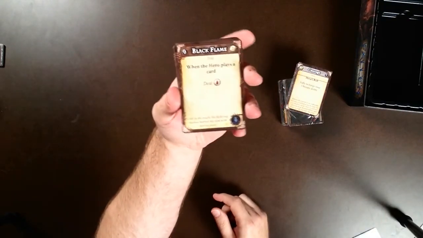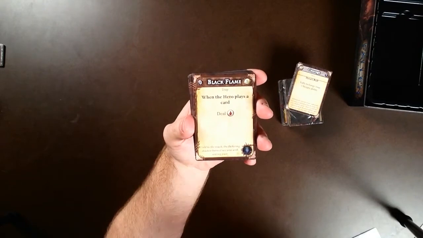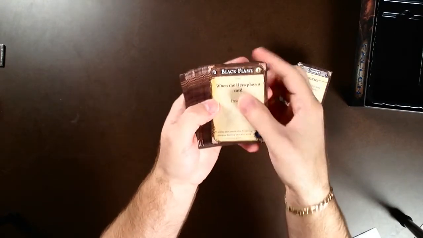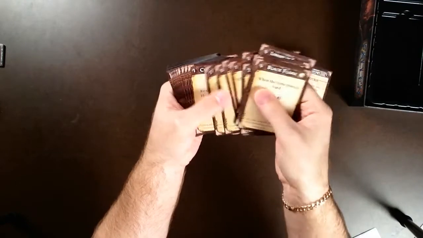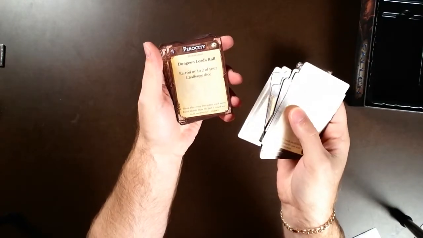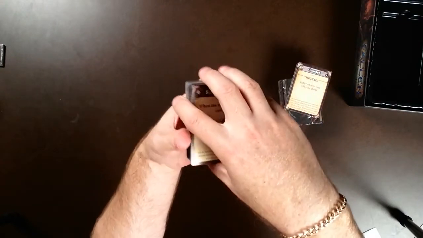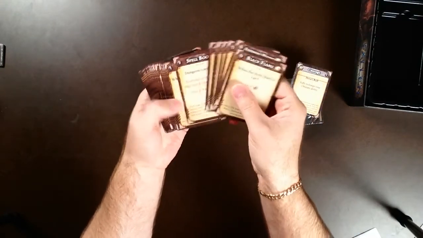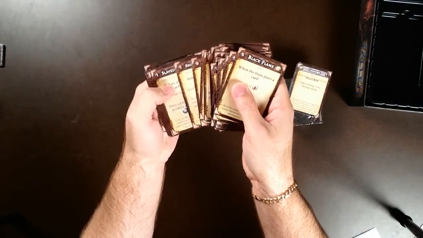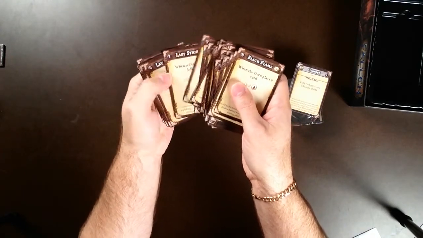These include cards such as the Black Flame. These are different abilities, spells, and traps that the Dungeon Lord is going to play throughout the challenges. Choking Gas, Cursed Treasure, Ferocity. Fun little surprises to keep the hero on their toes. So there's 10 for each Dungeon Lord plus another deck of 20 for all Dungeon Lords. So there's a lot of different cards in here.